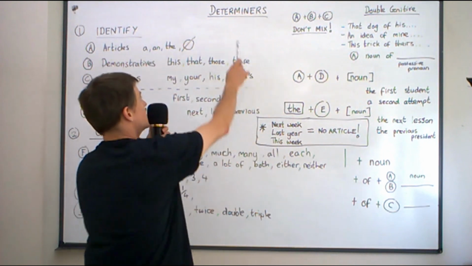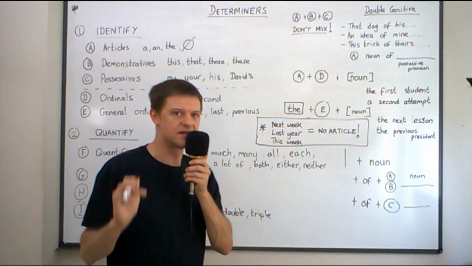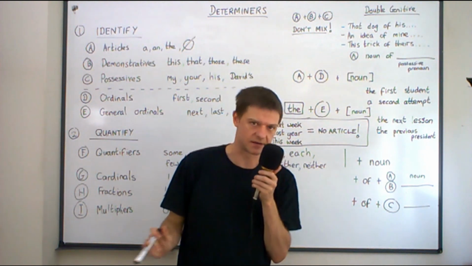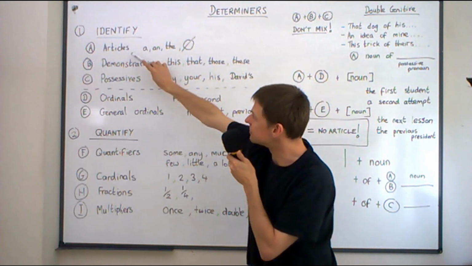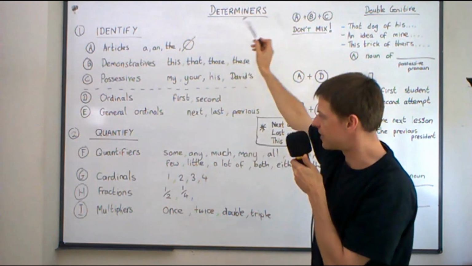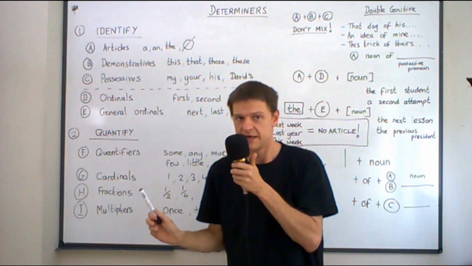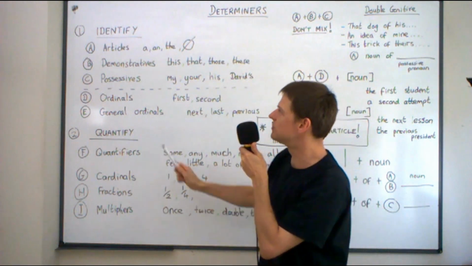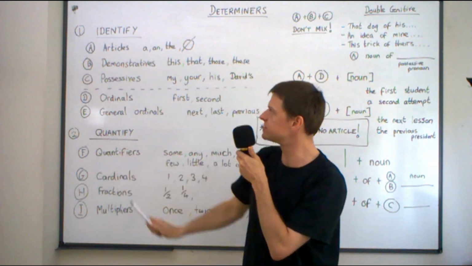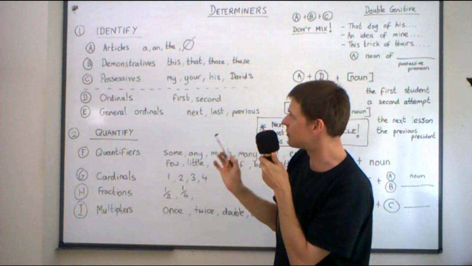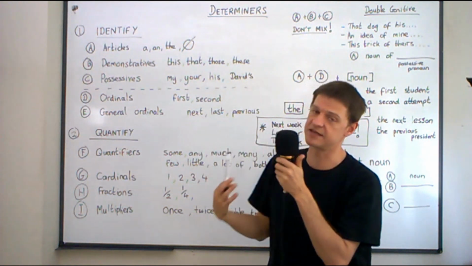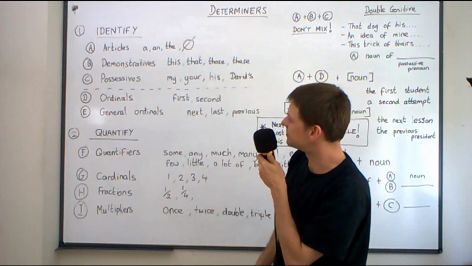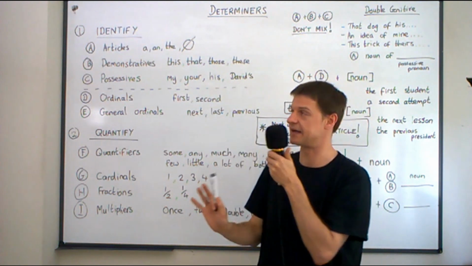We're going to do determiners, and I'm hoping that this will help a lot of people who have problems with articles, because as you can see, articles is letter A on our list of different determiners. Now there are many different determiners in English. Determiners are words which identify or quantify the noun. They always go with a noun, and if they don't go with a noun, they become a noun themselves, like pronouns. And you'll see that a bit later, hopefully.